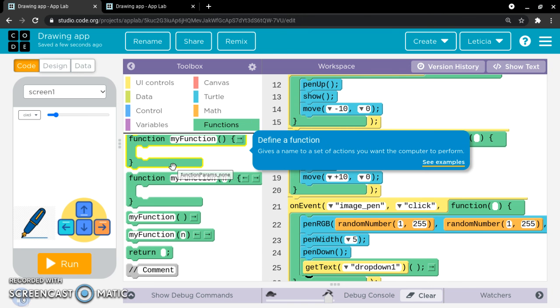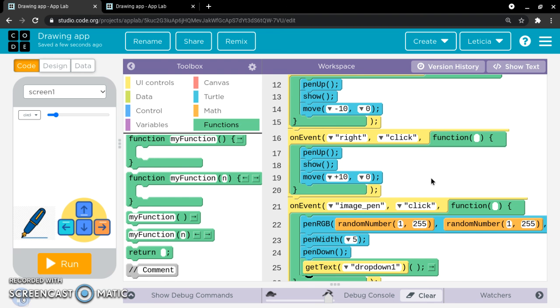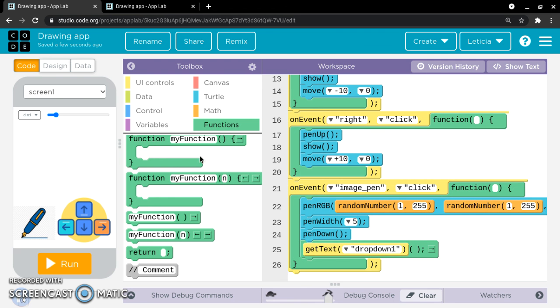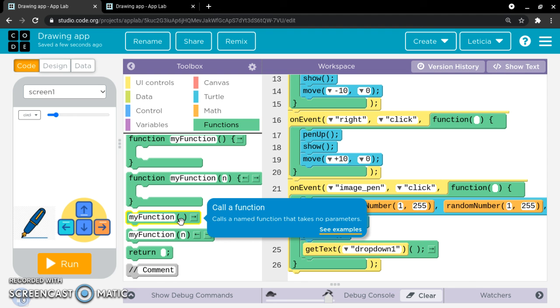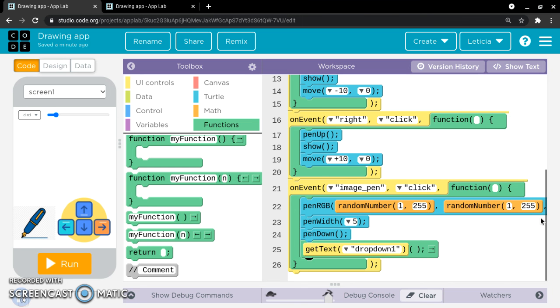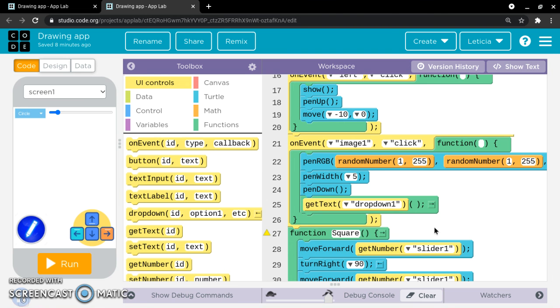But then you have to get this one, define a function, and give a name to a set of actions you want the computer to perform. Now that means if I want it to draw a square, I'm going to get this block and then put all the moves to draw a square in that loop, and then whenever I call the function it should work and it should draw a square. So that is what we are going to be doing in this video. We are going to be doing the functions.